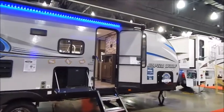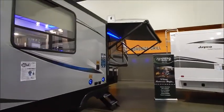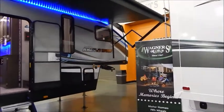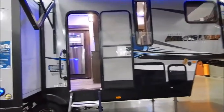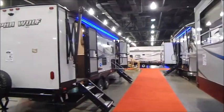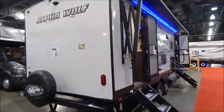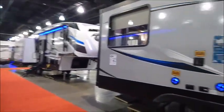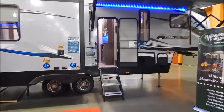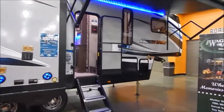Alright, so there are two trains of thought. There is a travel trailer, and then there is the fifth wheel type of tow behind RV. Now I guess it depends on where you come down on it and your tow vehicle. Both of them offer amenities that are quite similar to each other but are unique in themselves. A tow behind, you can use a smaller vehicle, on the 1500 range, or if you're at a Ford, a 150 range up to 250, 350 range. But fifth wheels typically do require a larger tow capacity. Something of this size, I don't know how much it weighs, but I'm quite sure that a 250 or a 1500, 2500 would probably be best to haul something this large.